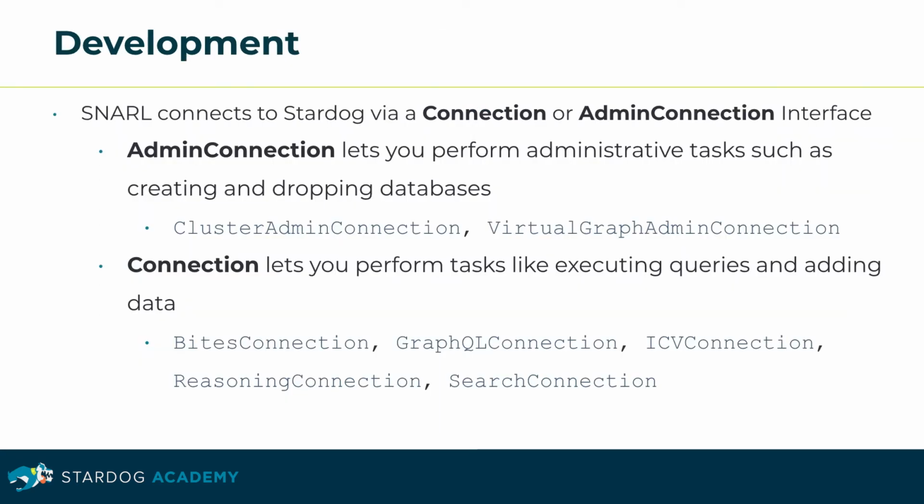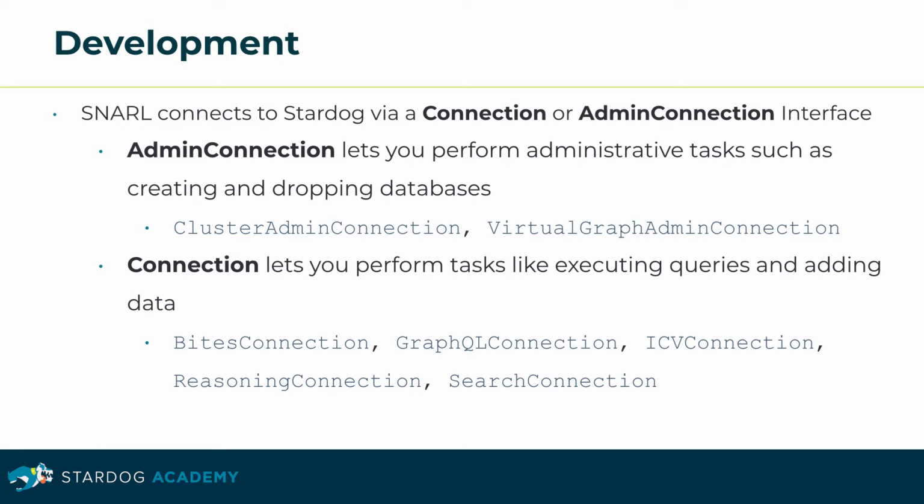So with the build environment set up, we then want to think about the two halves of the API. We've got things that are an admin connection and things that are a user connection. These are essentially the difference between building an application that will perform administrative, operational, or automation tasks for the server versus building an application where you might add data, run queries, and or process results.